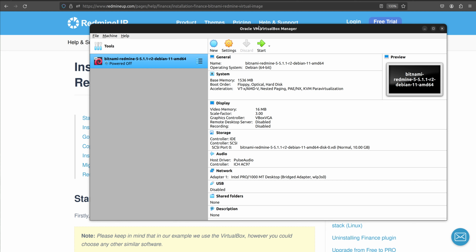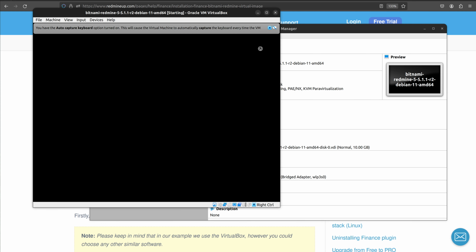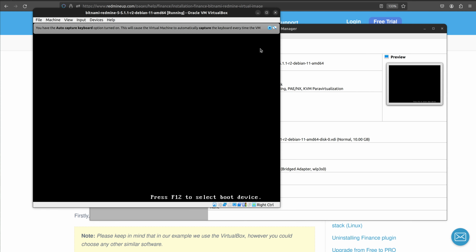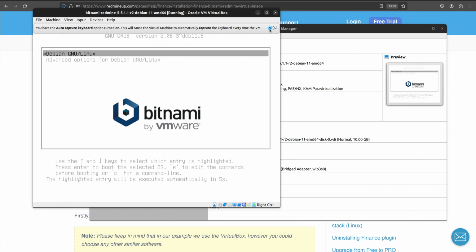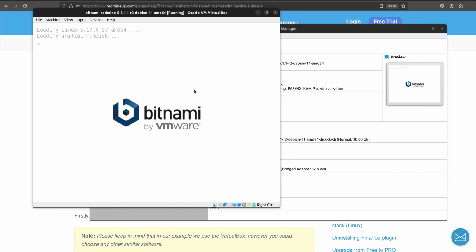Alright, so in our case we have Bitnami Redmine 5.1 that is currently the latest stable Redmine version, so we started. Okay, so we wait a little bit for the system to start.